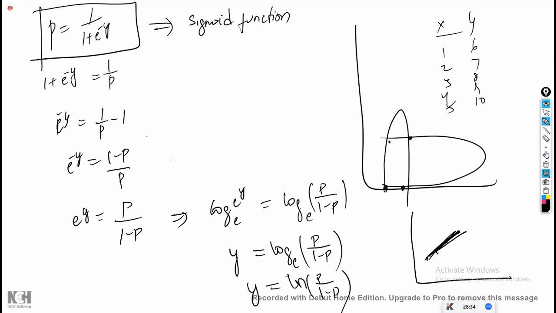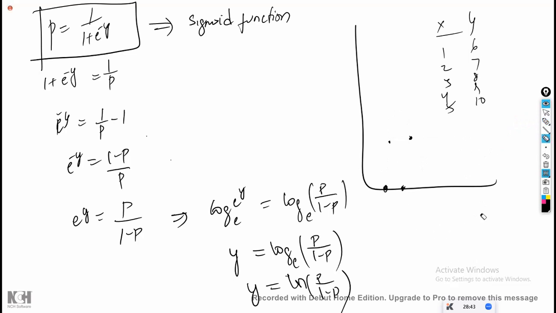So they tried, for real-time data sets with a large number of data points, to identify which equation gives the minimum error. They identified which equation, out of an infinite number of equations, gives the minimum error. They came up with a solution called the sigmoid equation, which will give the minimum error.